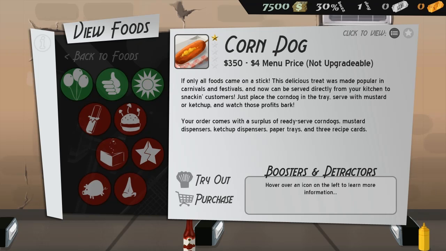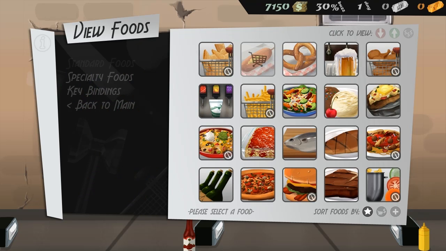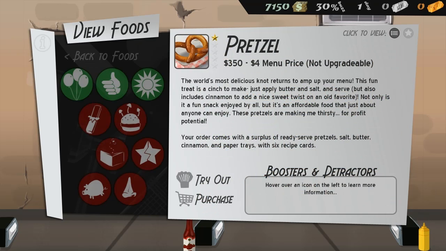And you'll notice this is a 1-star item, and there are a maximum of 5 stars available here. We can upgrade certain items to make them more difficult to prepare, but yield more money as a result. So the goal here, after I select a few things, is to try and stay afloat financially by serving enough food effectively, efficiently, and in a way that makes people happy, so they want to come back, essentially.